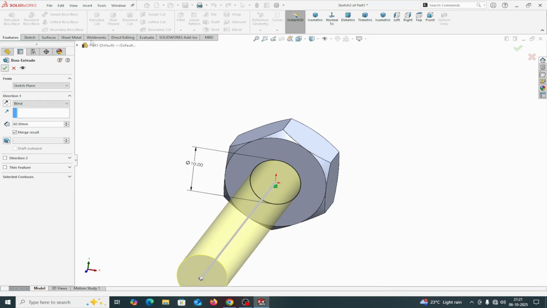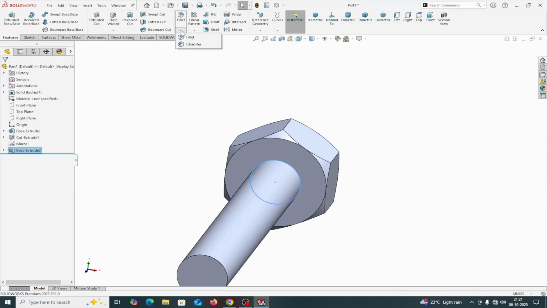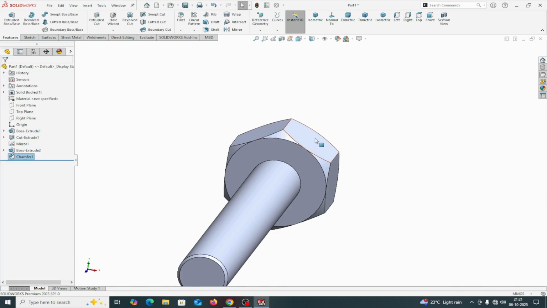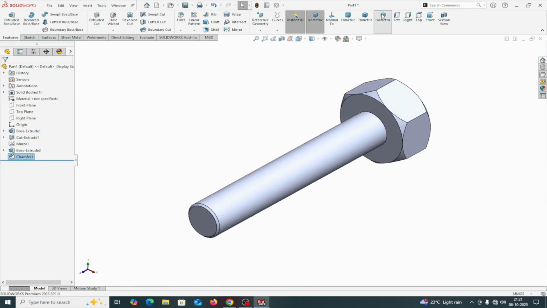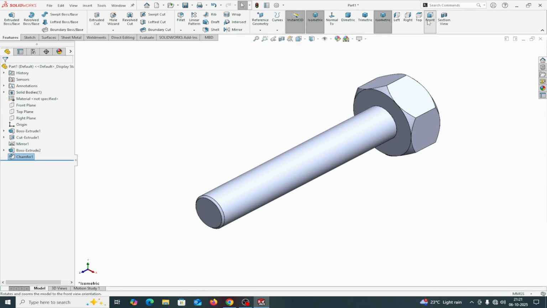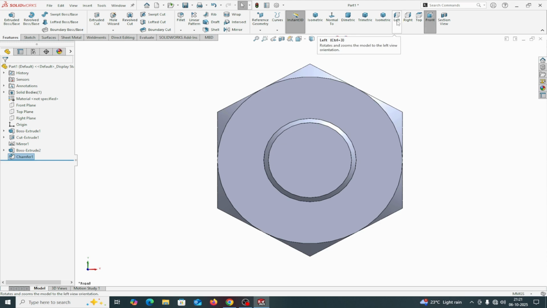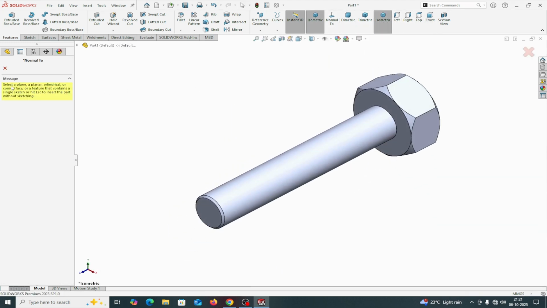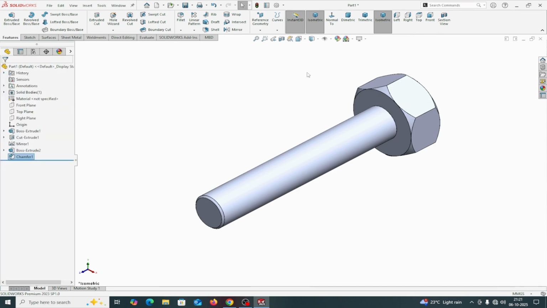Okay, now chamfer. I am taking 0.50, angle distance first. Angle distance, this is 0.50 at a 45-degree angle. This. Okay, this is the isometric view.